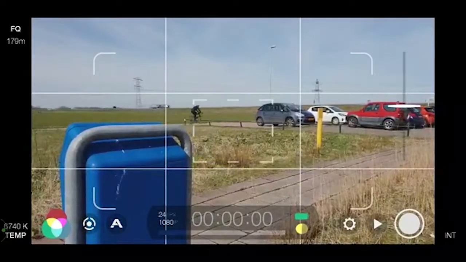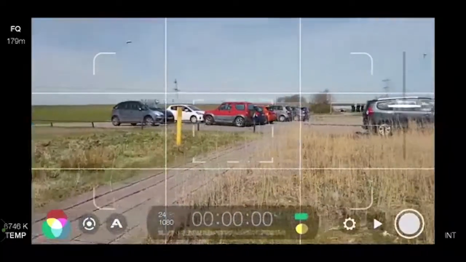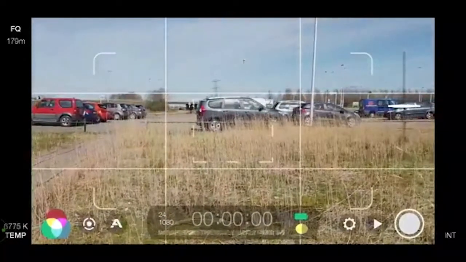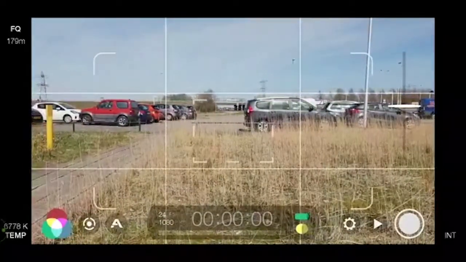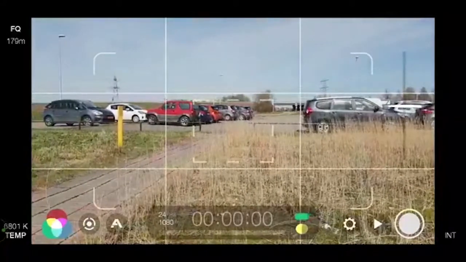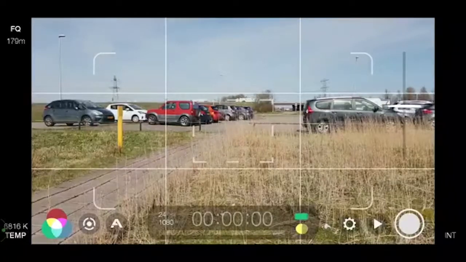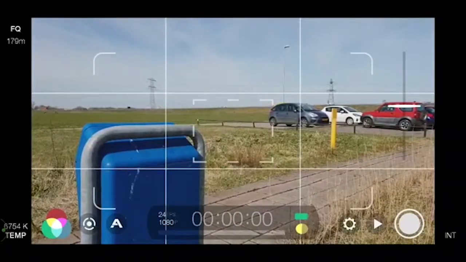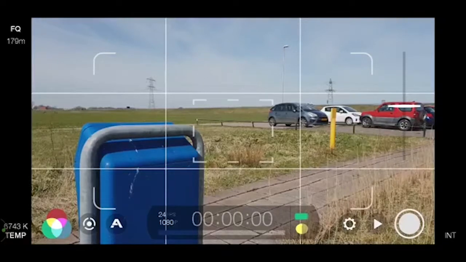If it works, then my go-to app for filming on Android is Filmic Pro, and I will explain why in a little bit. But first I'm going to mention some of the alternatives, because next to Filmic Pro there are some other good ones like Cinema FV5. Cinema FV5 is a very good app, but it has limitations in how it looks. I don't really like how it looks. It's a matter of taste, I guess, but I really do like how Filmic Pro looks.